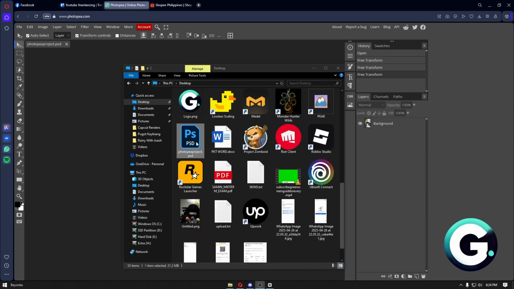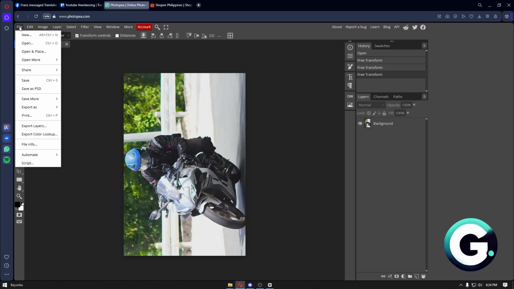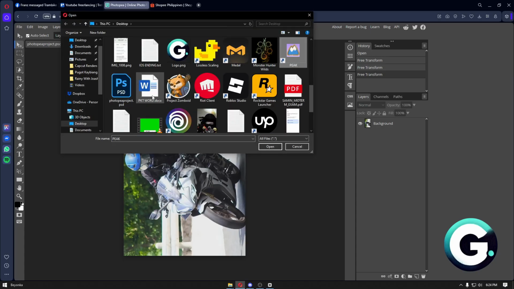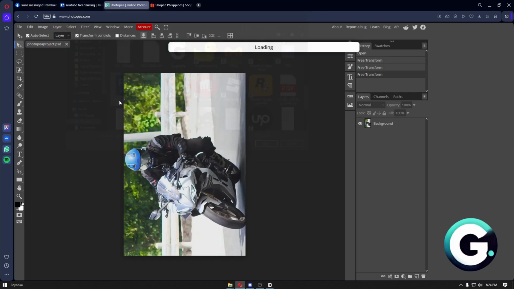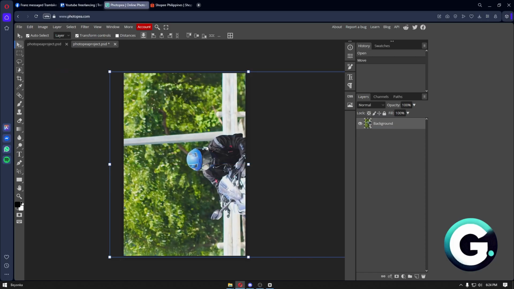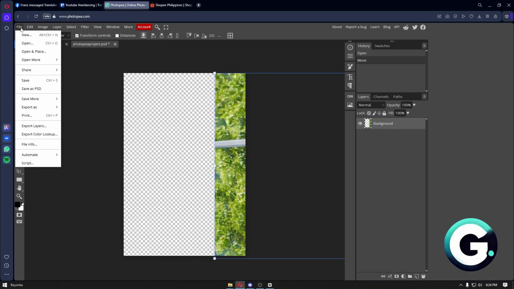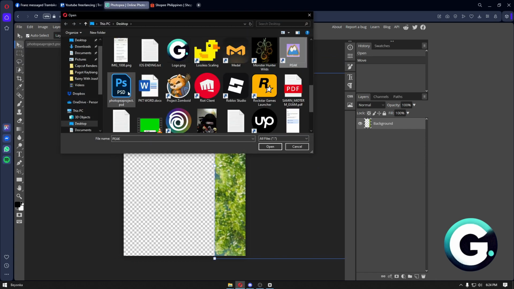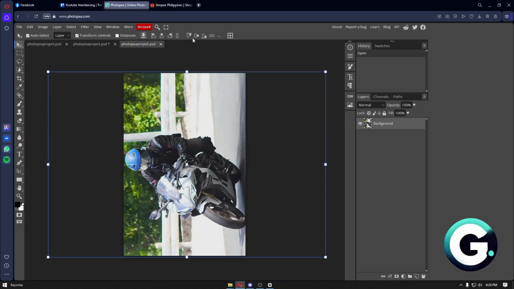So it's going to be this one right here, and if we simply click on the open project, I'll just click on the Photopea project right here. It will then open up the same project, which is going to be this one. Now to confirm that we have successfully saved our project, I'll just do it once again, which is opening up the project that we have saved. And as you can see, it will basically show us the same thing.